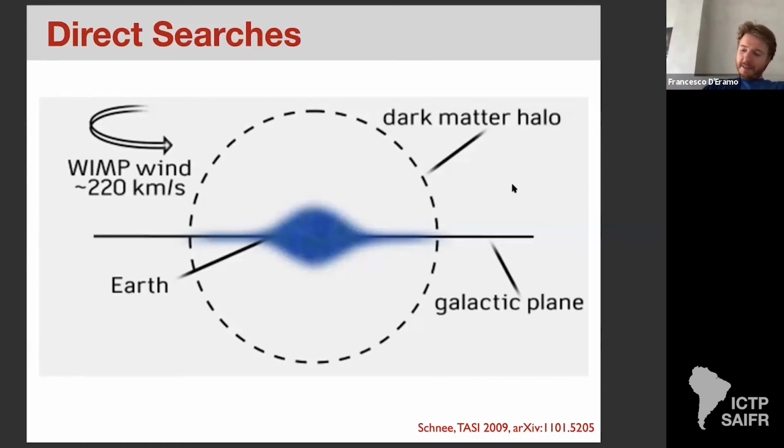And what they say about DAMA, well, what people from the DAMA collaboration say, is that they found evidence for dark matter because they found this modulation. Now, there is an unfortunate coincidence, and the coincidence is that the peak of this WIMP flux is expected to be around the beginning of June. So the peak of the signal is also aligned with our seasons. So it's very close to the beginning of the summer.